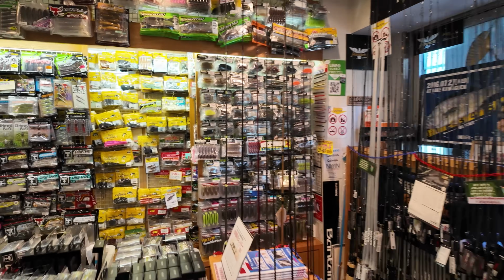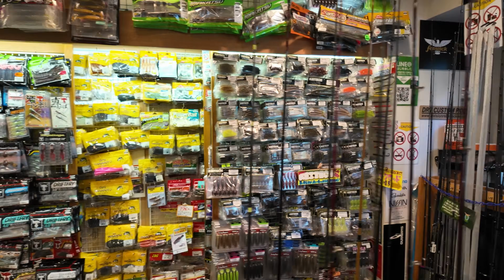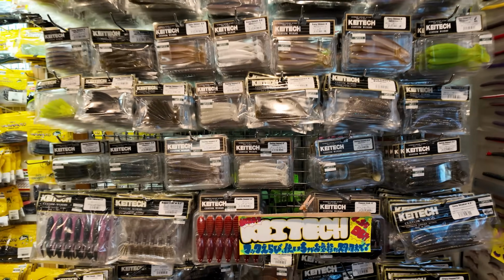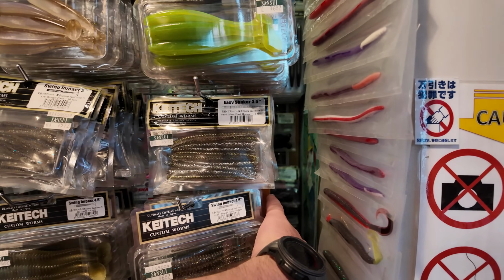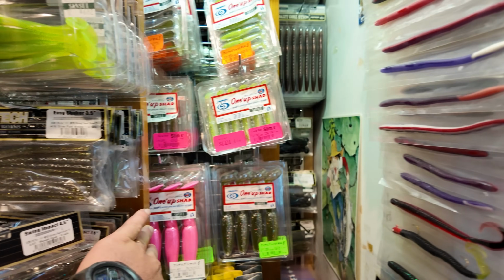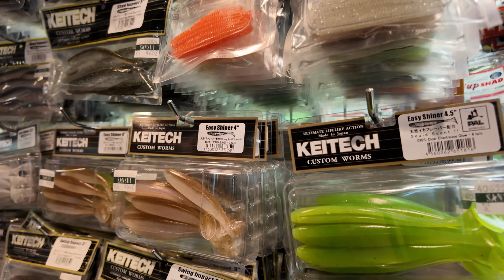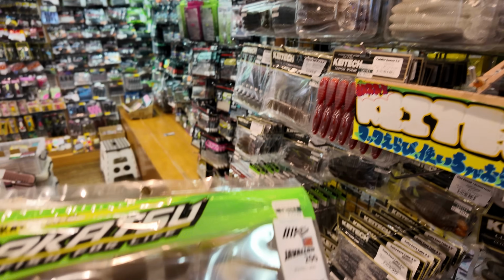Cool little shop. There is 2 parts. So one part's a saltwater section, and then there's a completely different shop which is called Part 2, and it's the freshwater one. It's 2-story, both very small stories. The bottom story's all trout fishing stuff. It's very surprising how much trout fishing gear there is over here. It's absolutely chockers of trout fishing gear.